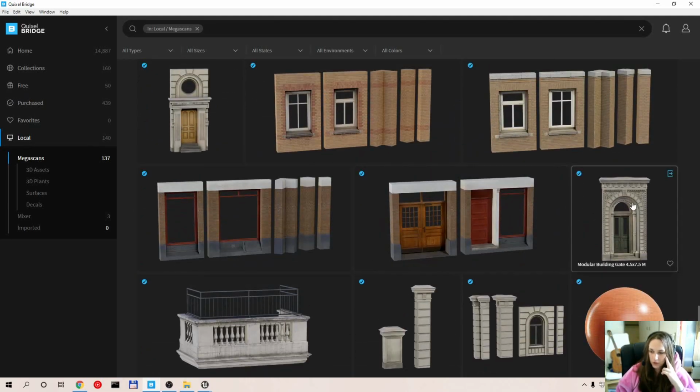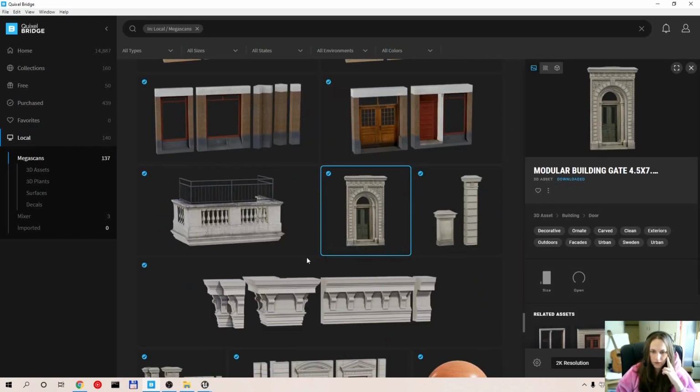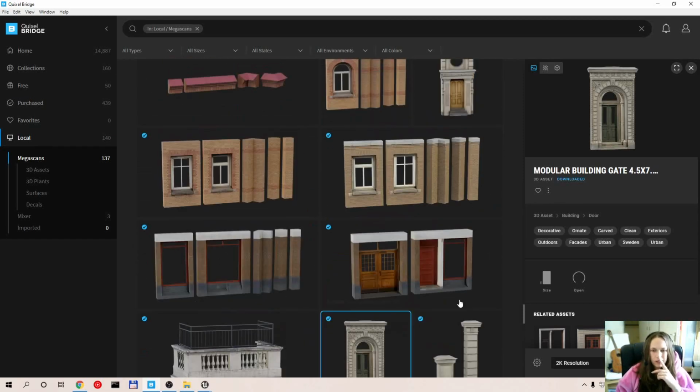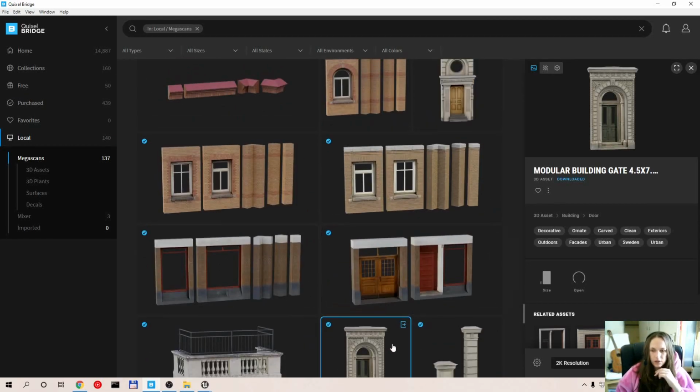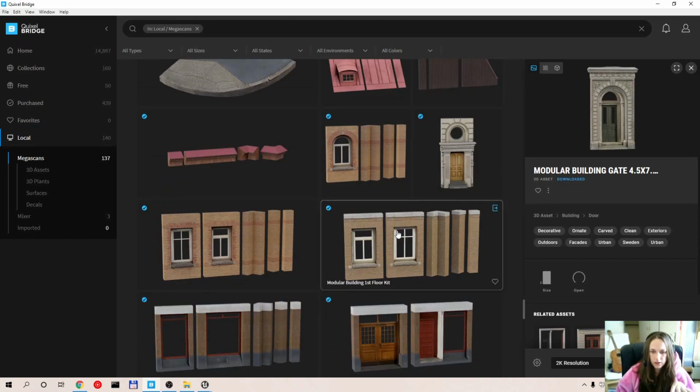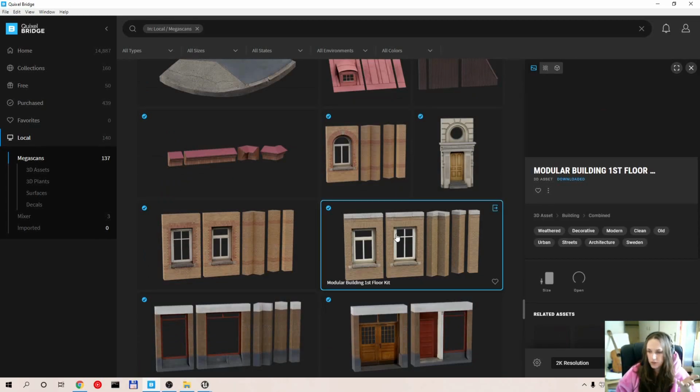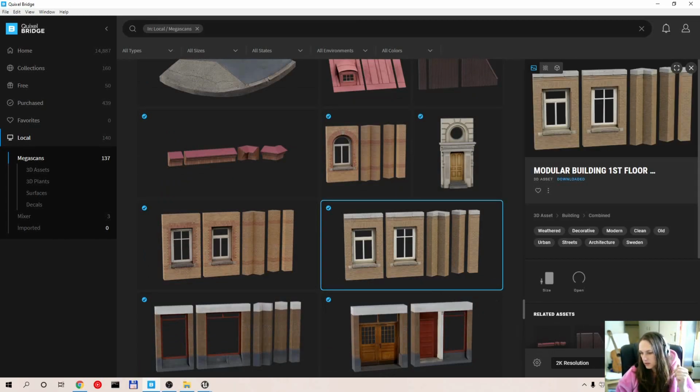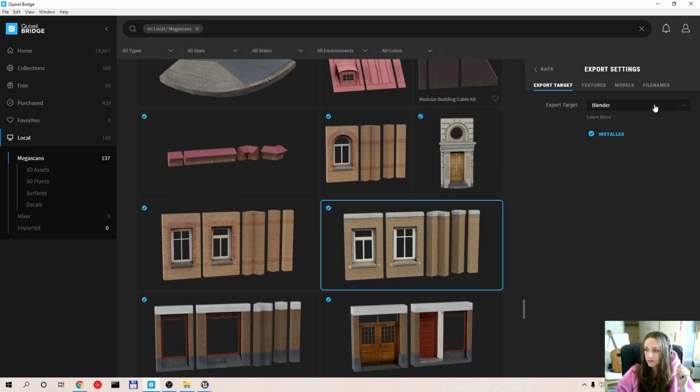For example, let's not take this thing because it is somewhere in our scene. Let's take this one, so we can export it to our scene and send it back to Unreal.